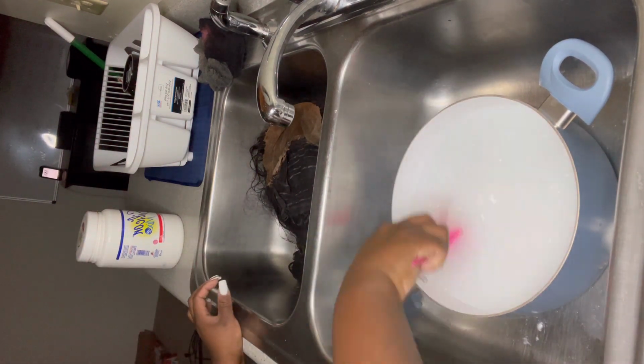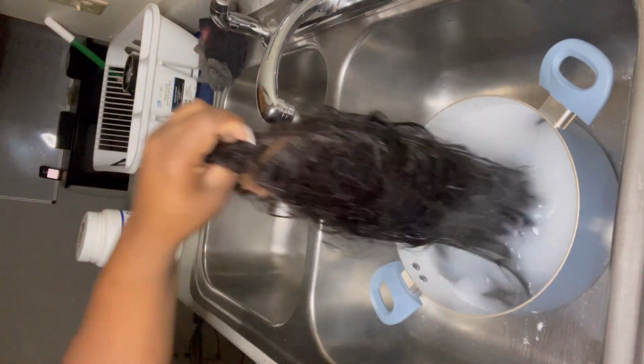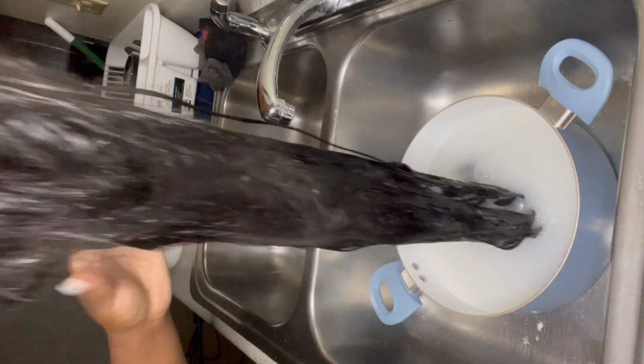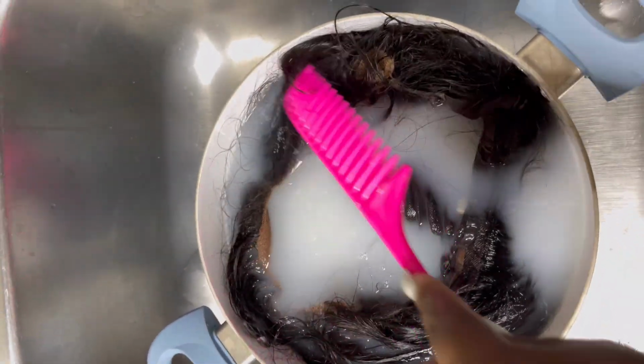Also, don't get discouraged by the clumps of product that's inside the water. If the water is hot enough, it will help break that product down, and you're not going to get every single clump out, so don't get discouraged, sweetheart. You'll be mixing for hours trying to get it out, but as long as it's a cloudy, milky type of water, that means you have yourself a pretty good mix.